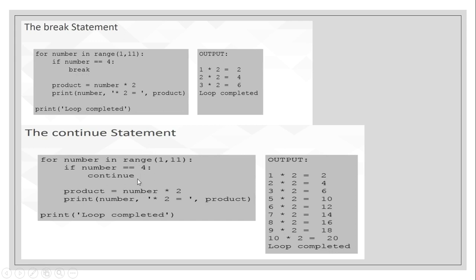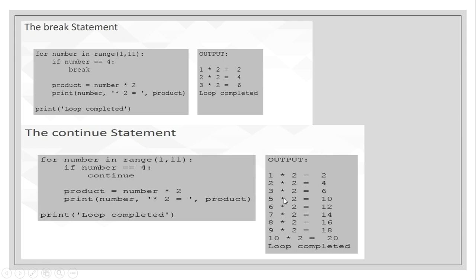Then continue says, as I mentioned, if you found this, do not perform any actions belonging to the for loop, but continue for other items. Do not continue for this item. When we use the word continue, it refers to continuing for other items, not this one. If you see 1, 2, 3, after 3 we directly have 5. We missed 4. Why?